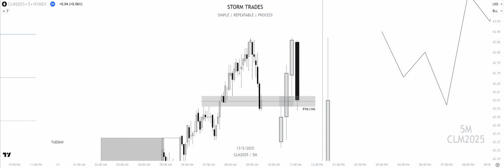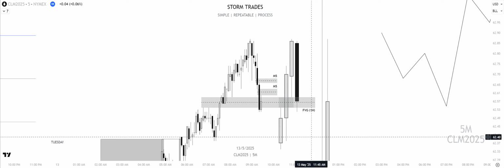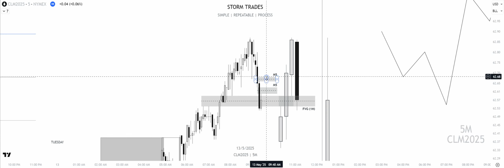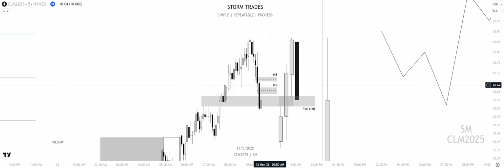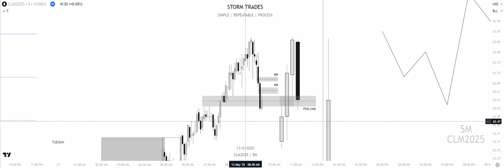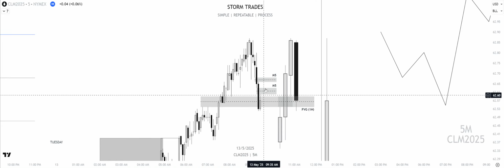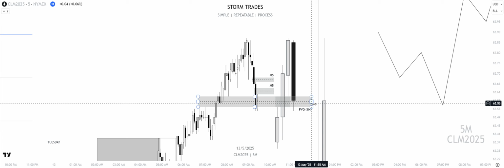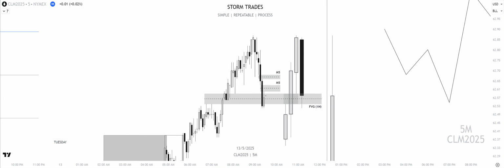At this point, I will mark out this M5 fair value gap, and there's another one right here. And I'll be watching to see how price reacts out of these. If we invert them, okay, then I'm very interested in potentially getting on sides. However, there's not a lot of structure here, so I'm going to need a little more confluence. All right. So just watching price.